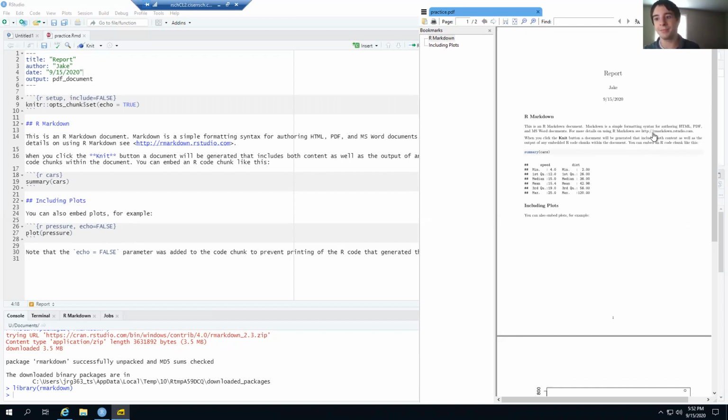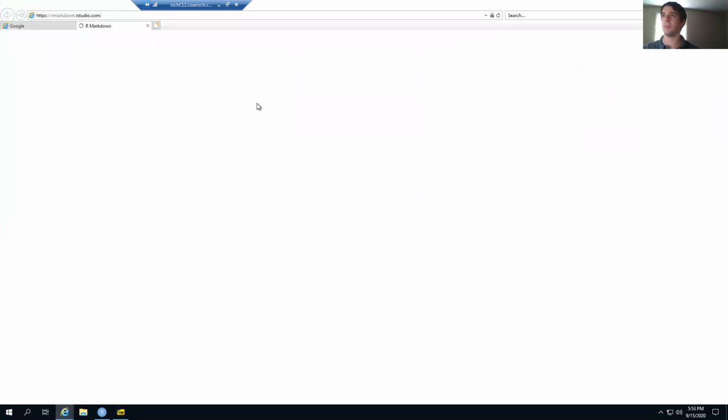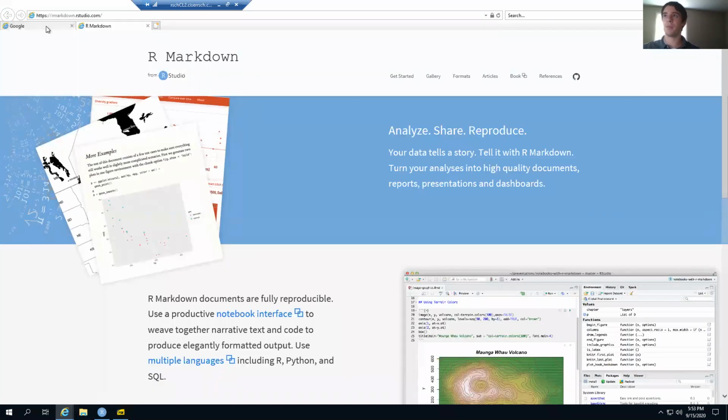Because I think that the true mastery of programming comes from diving right in and typing in the program yourself, encountering errors and solving them. So I'm actually going to, in my PDF output, click on the link that it provides me to open up that link. And this brings me to the RMarkdown sample page.